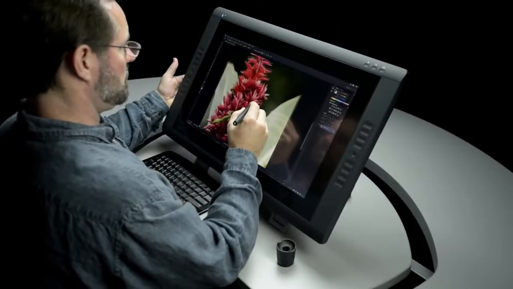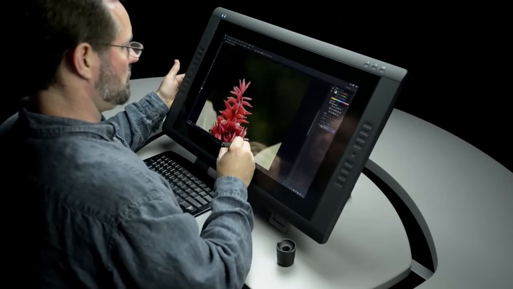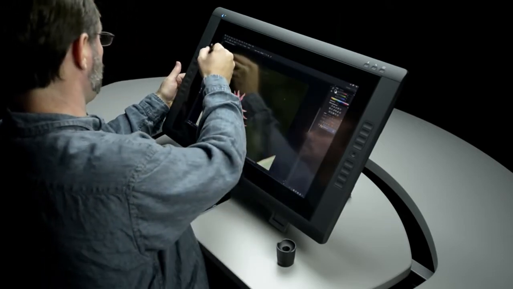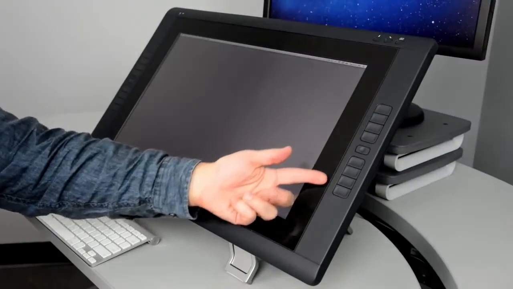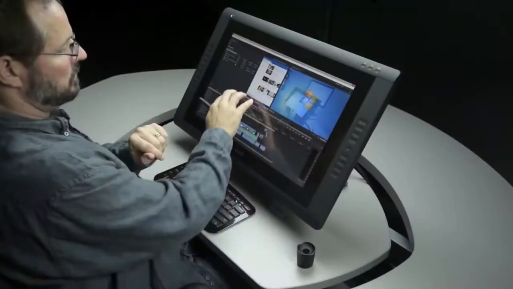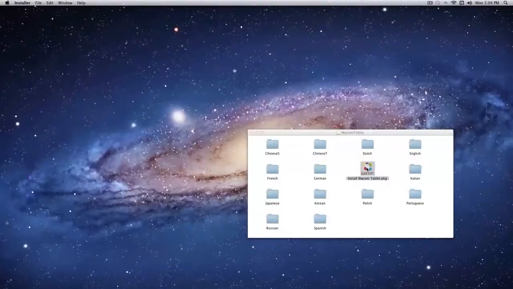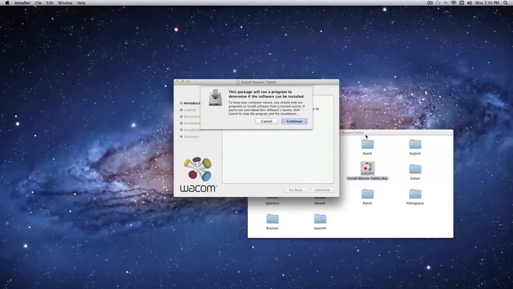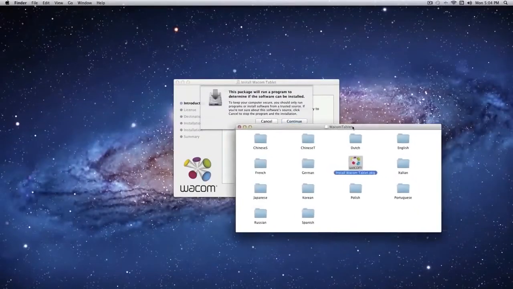This short video will show you how to customize the Cintiq 22HD Touch for both greater enjoyment and productivity. You'll learn how to adjust key features like express keys, touch strips, pen switches, and modifying the behavior of multi-touch gestures. Before following the steps in this video, please install your Cintiq and configure all your displays.